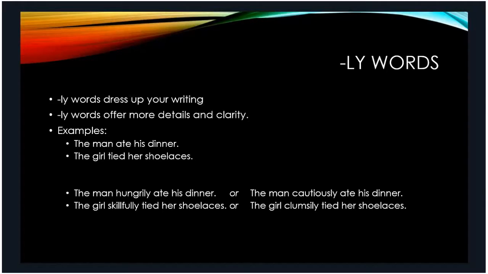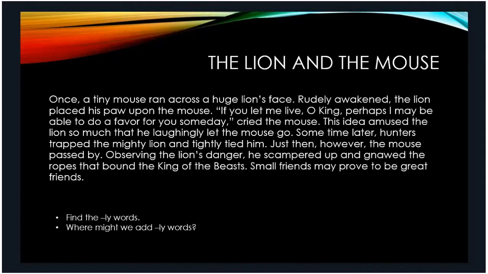And then similarly, the other two examples, the girl skillfully tied her shoelaces. So this is someone who's been tying their shoelaces for a long time. Maybe they can do it without even looking. Versus the girl clumsily tied her shoelaces. So again, in this case, maybe someone who has just learned how to tie their shoelaces or doesn't really know what they're doing, or just is kind of clumsy by nature, and in any event is struggling a little bit with that. So they tell different stories there.